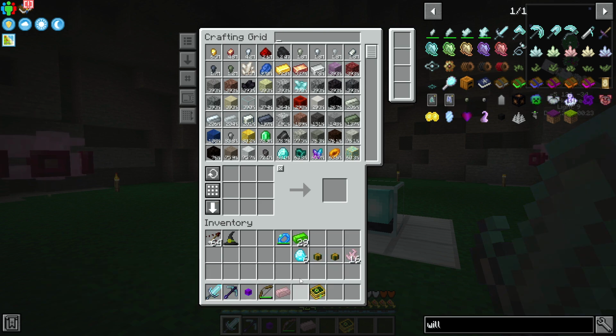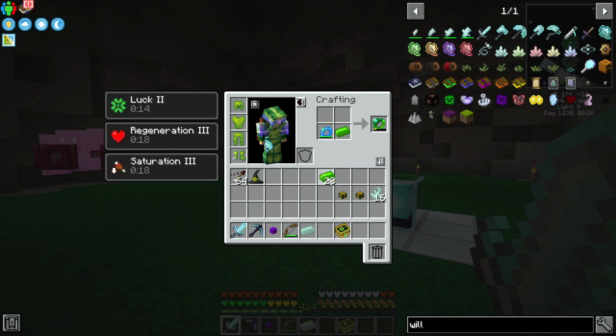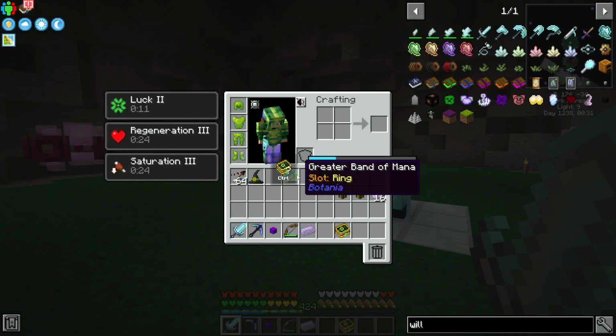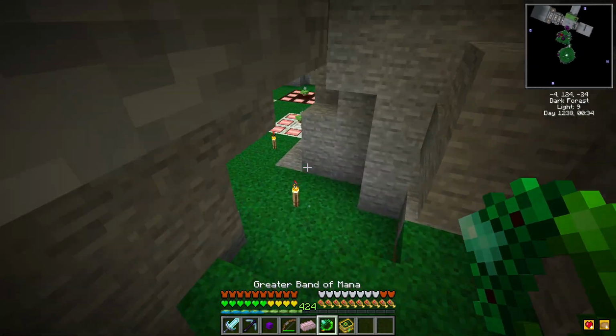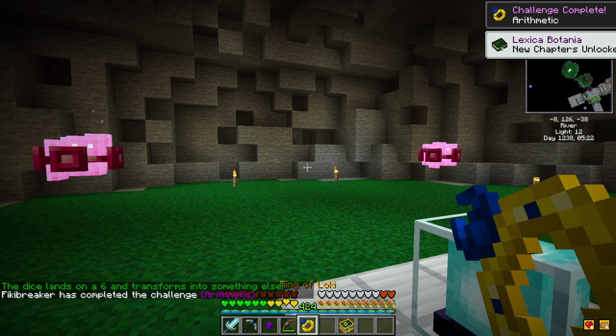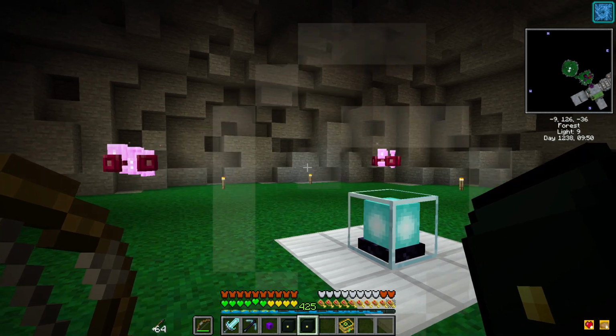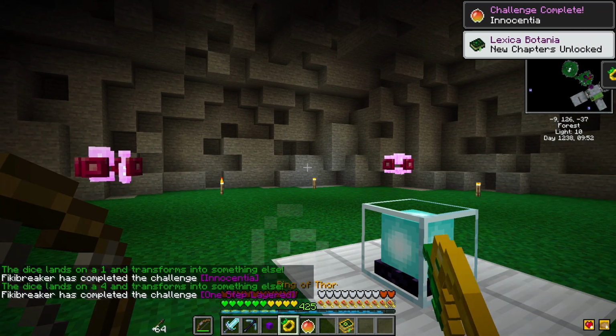Now, I'm just going to go and fight the Gaia Guardian a bunch of times. Also, one thing that I want to upgrade is this to the Greater Band of Mana. And we can also go and charge it down here. Dice of Fate number 2. Get the Ring of Loki. 2 more Dices of Fate that we can open.